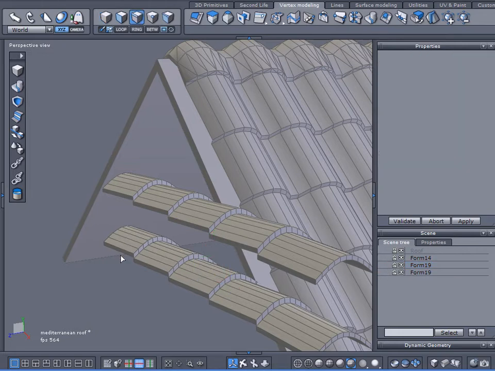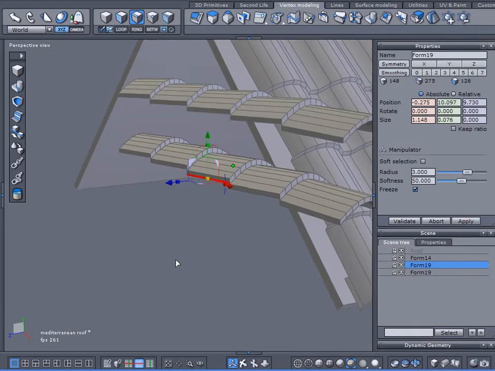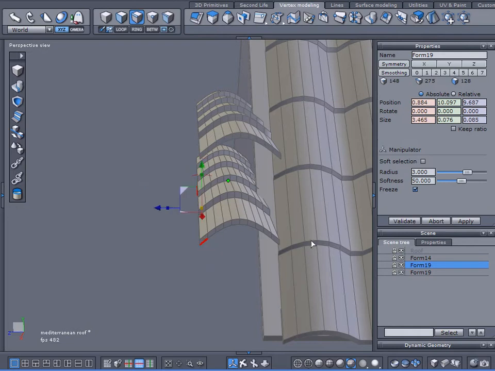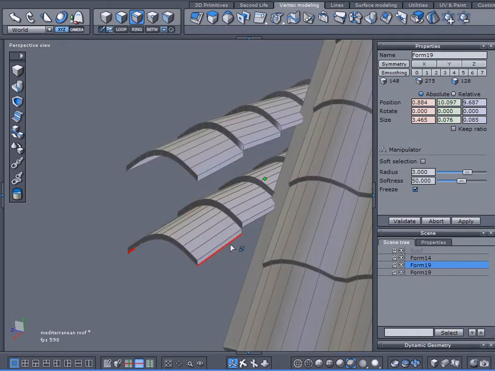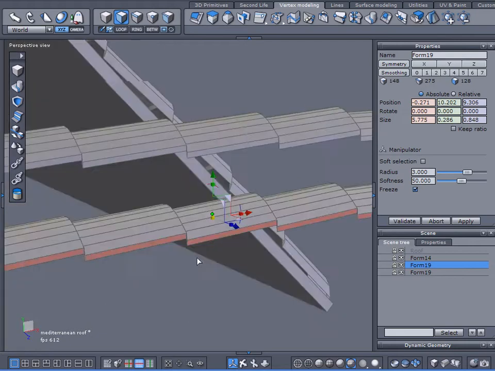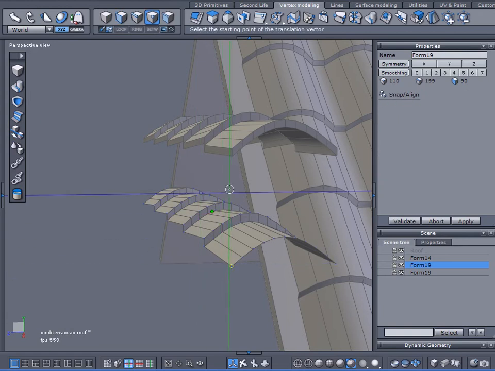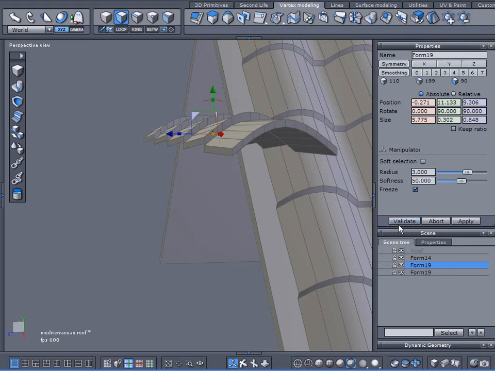Return back to select edges. I want to select the bottom edges here, here, and on the back. I want to loop that. I'm going to hit F to convert that selection of edges to faces, and I'm going to delete it. Now I'm just going to use my Snap Align tool and snap it and align it right underneath.